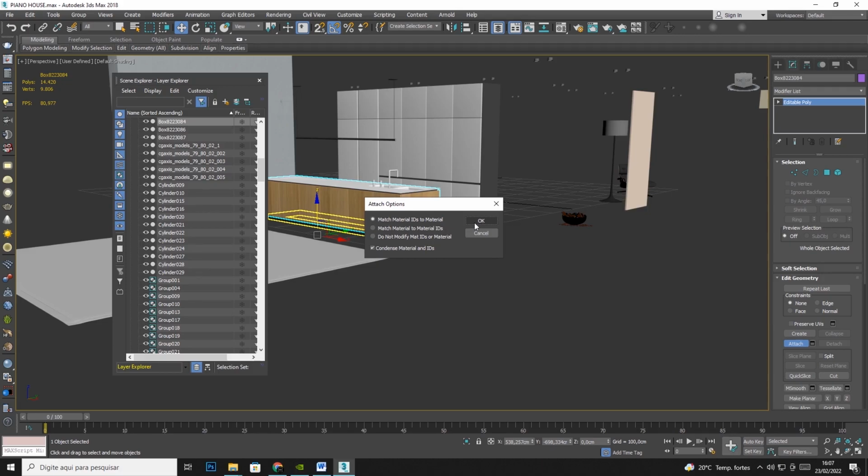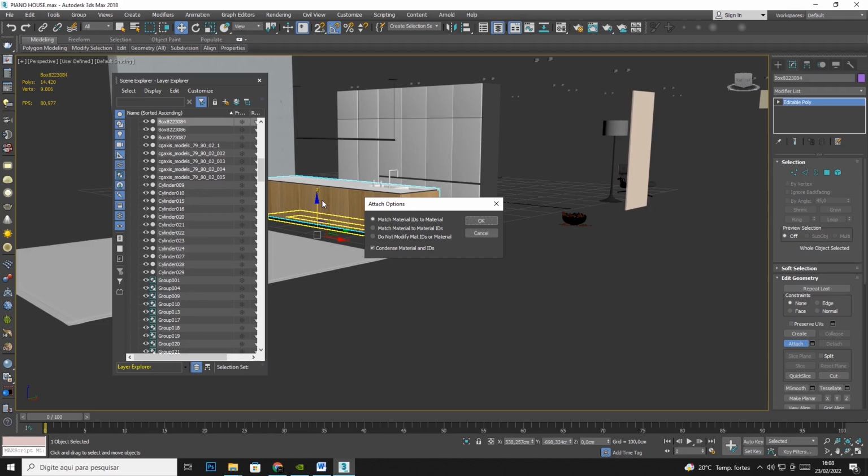ID is a name that we have inside the 3ds Max of the materials. It's a type of identification, okay? Let's suppose inside an object like this, I have a lot of different IDs. We will talk more about it in the material class, but let's talk a little bit about it here.